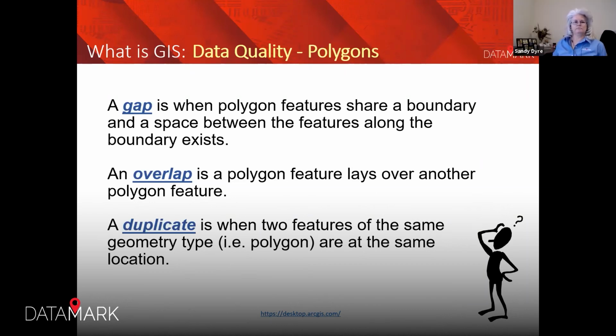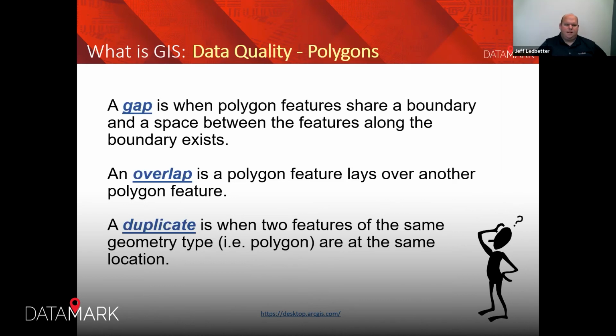Okay. So let's continue our discussion of data quality in regards to polygons. The big no-nos here are gaps, overlaps, and duplicates. Back in old ARC/INFO, we would call them cracks and slivers, where a gap was a crack and an overlap was a sliver. You can imagine the idea, right? Where two areas come together, but they think they're connecting, but they're not, that is a gap. And where two polygons overlap and have an area of coincidence is a problem as well.